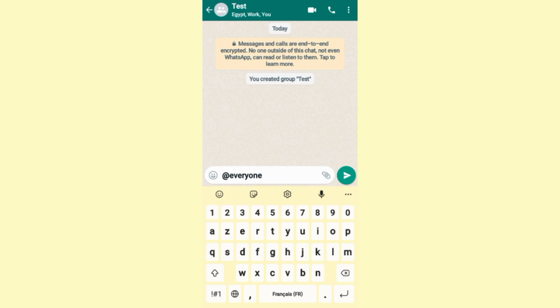However, that does not work the same way in WhatsApp. Instead, it will give you a list of people that you will be able to choose and do the same thing over and over for all the members of the group till you have tagged every single one of them. And unfortunately, this is the only way to do so right now. And hopefully in the future, WhatsApp maybe can add that option or feature where you can tag everyone or mention everyone in one click, just like Facebook, for example.